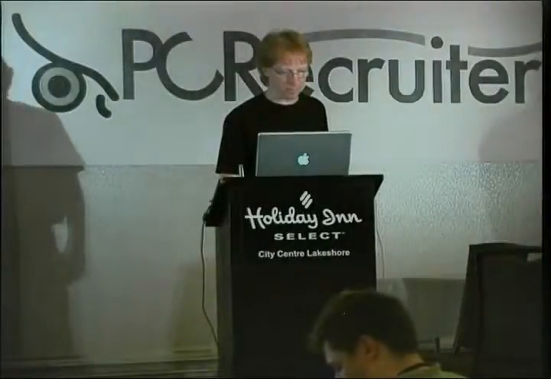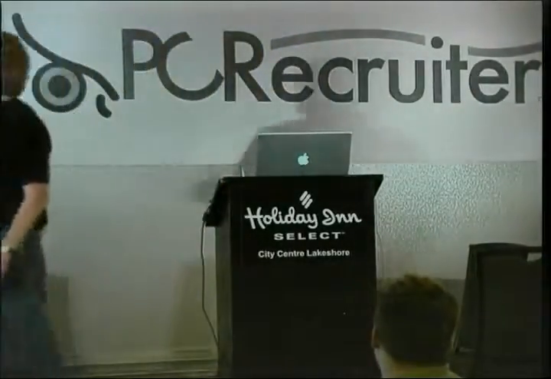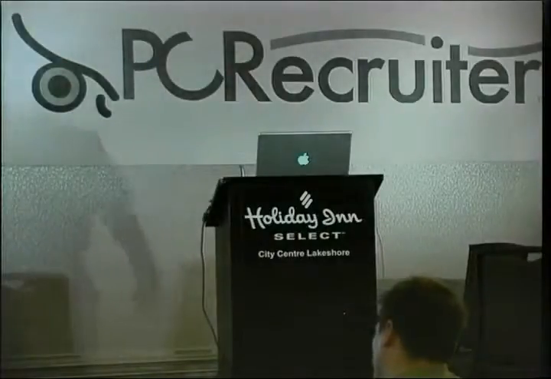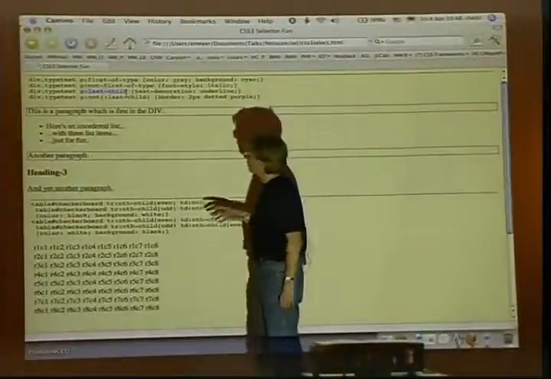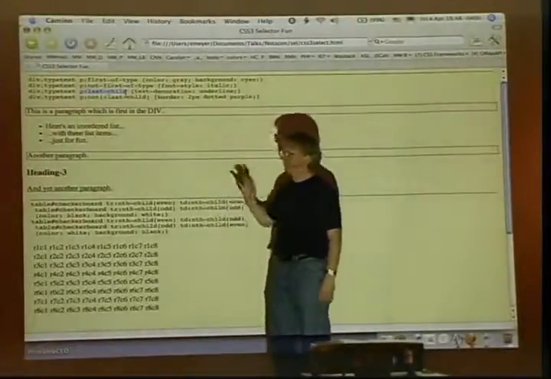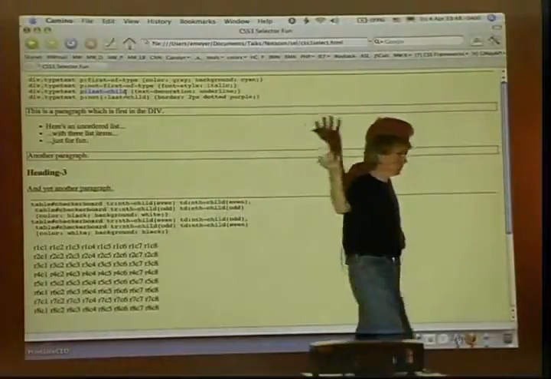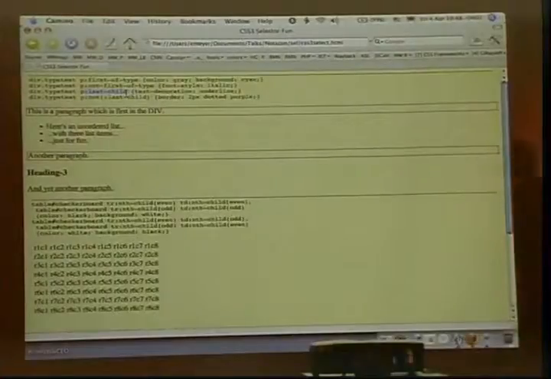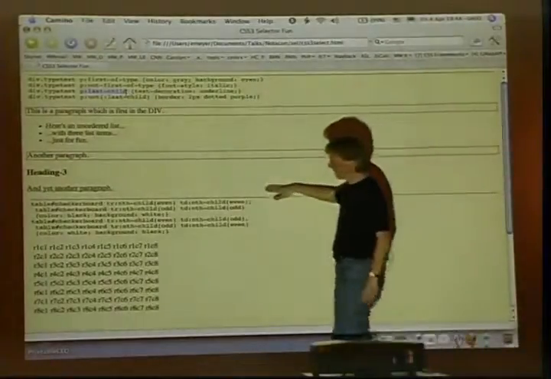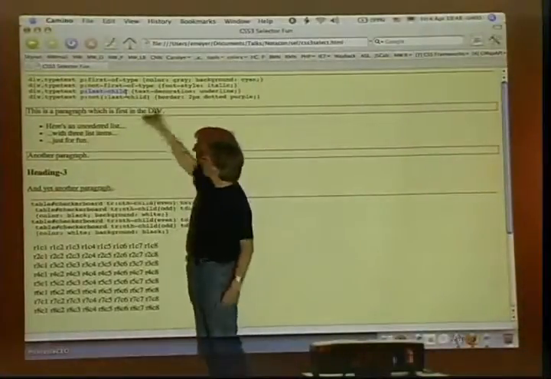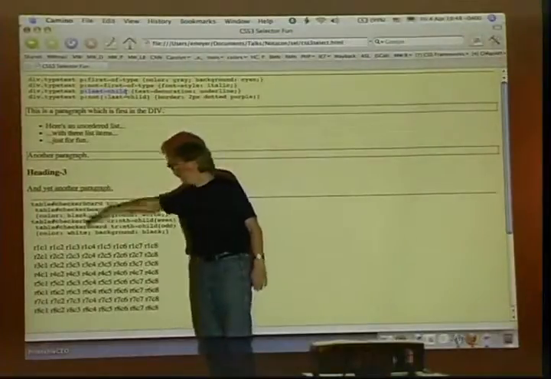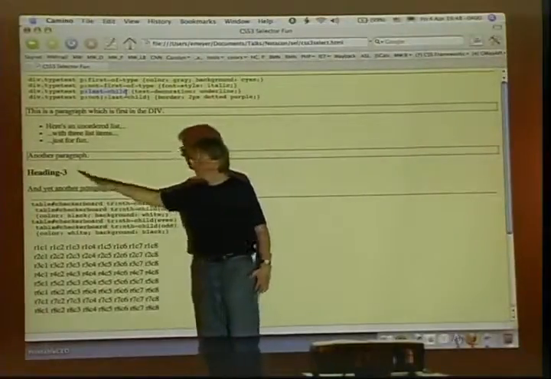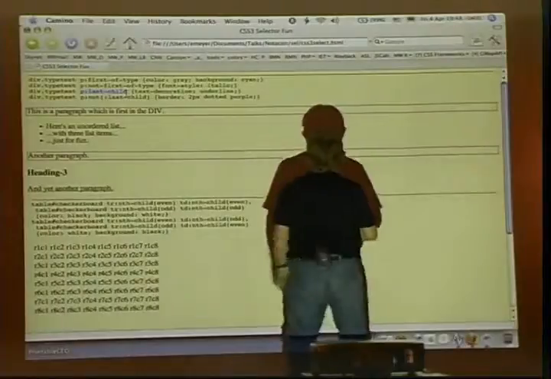Because last-child, in addition to being an Aerosmith song, is a way of saying, you know, select any paragraph, in this case, which happens to be the last child element of whatever. In this case, a div with a class of type test, right? So if the paragraph happens to be the last child, which this one is, then it will get selected, and in this case gets underlined. If there happens to be another element, like a table after that, then it won't get selected. Okay, great, fine.